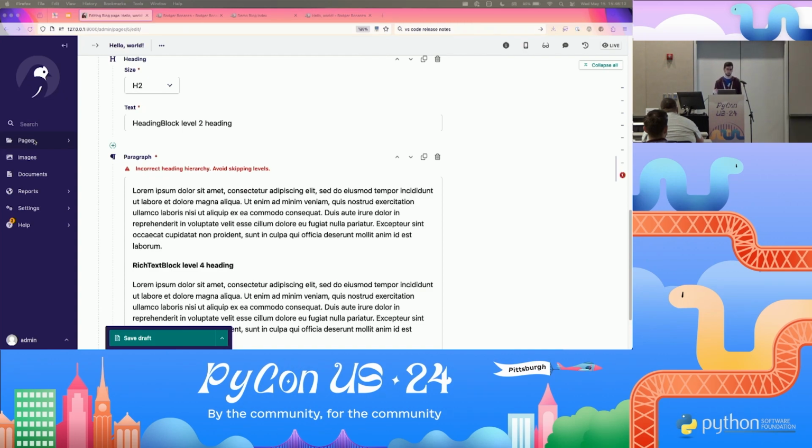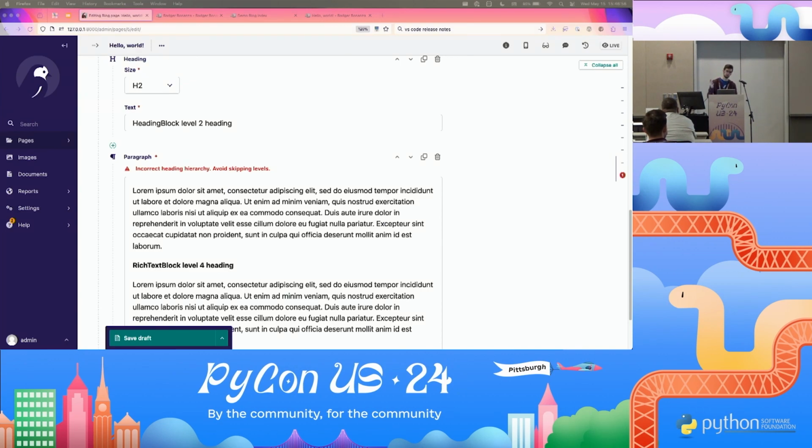A couple of notes that we're not going to go into, but I want you to be aware of. Wagtail also has a rich text field, which is a standard Django model field that can be used to provide a rich text editor outside of a stream field context. And in that situation, you could subclass rich text field and add your own custom clean method to that. And if you have a page that supports a combination of stream field and rich text field, or maybe even has other kinds of fields that could result in a heading on a rendered page, you can override the clean method of the page model itself, looping through every heading that could possibly come through the page, build a complete list of them, and check each of those in succession.